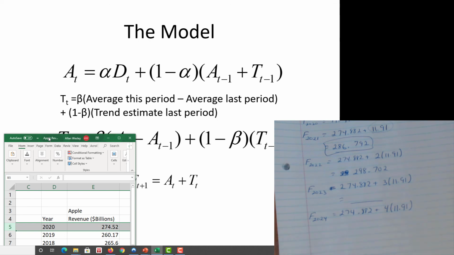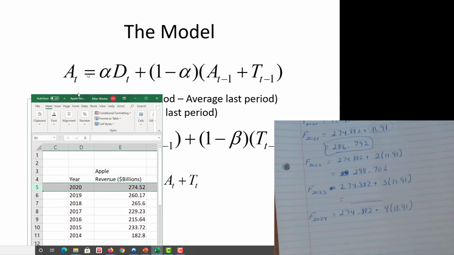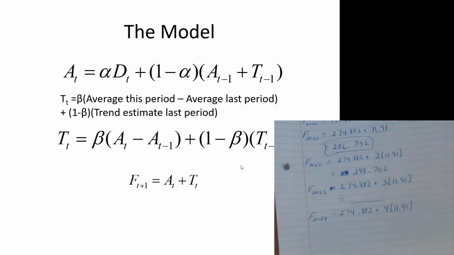Given all those caveats, we can still have a crude estimate for where we see things happening in 2021, 2022, 2023, 2024. Because when you're planning your supply chain, you have to be somewhat forward-looking through this entire process. So that's the wonder of the trend-adjusted smoothing model: we can make those forecasts further into the future.